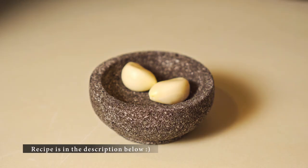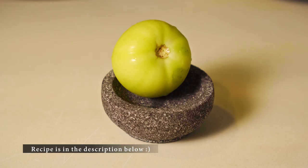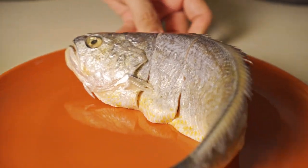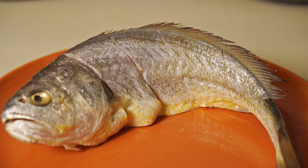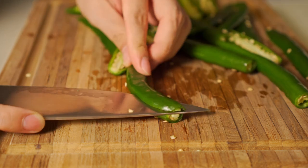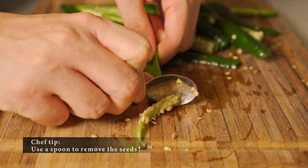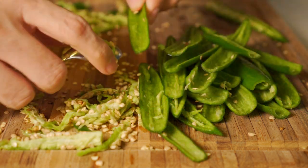Here are garlic, shallots, green tomato, fish. This is a yellow croaker. Just use any white fish or lean fish. Scrape up the chili seeds.